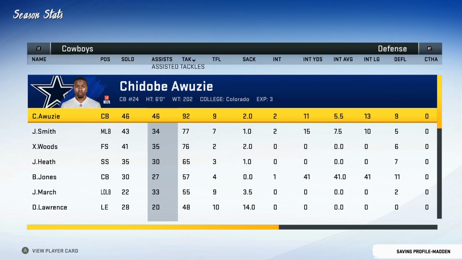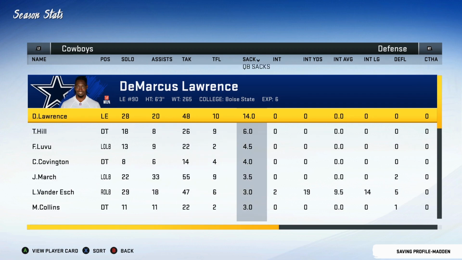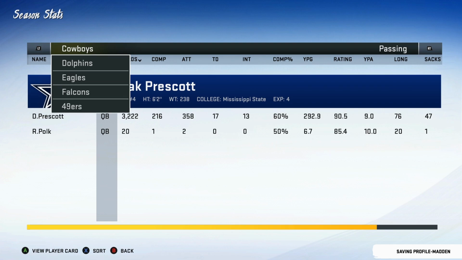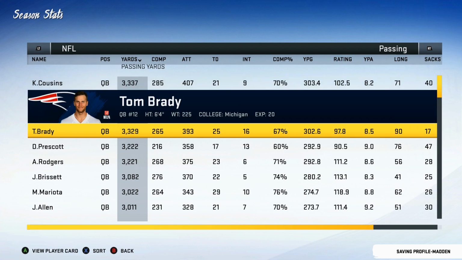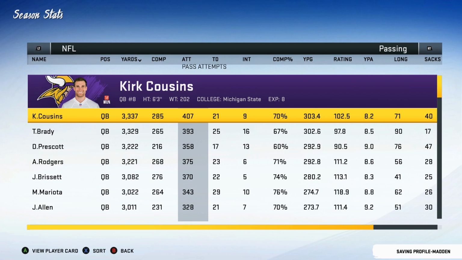Let's go ahead and look defensively. I got to see Tank and see what his sack numbers are because for some reason they're not showing up. He's got 14, so remember that when we're about to go look at the top in the league. Let's go ahead and go through the NFL league standings, our leaders and everything here. Top passer, Kirk Cousins, just nudged out over Tom Brady. And third place right there is Dak Prescott right now in the league.